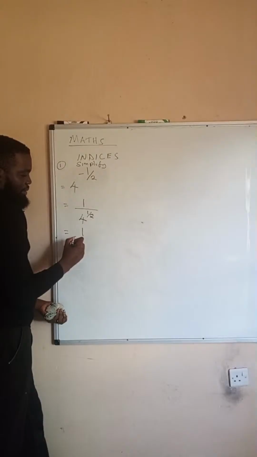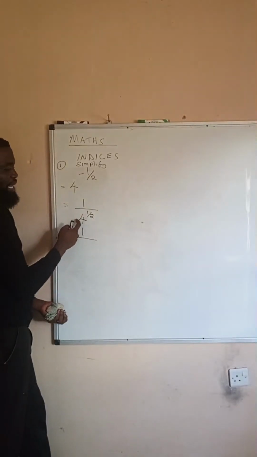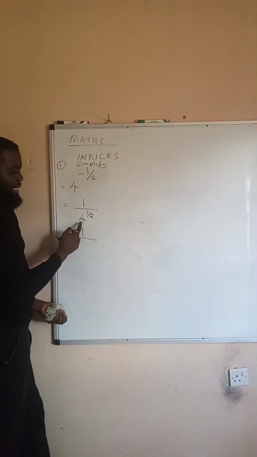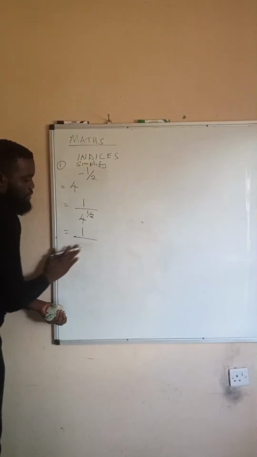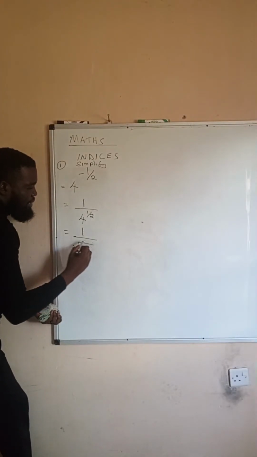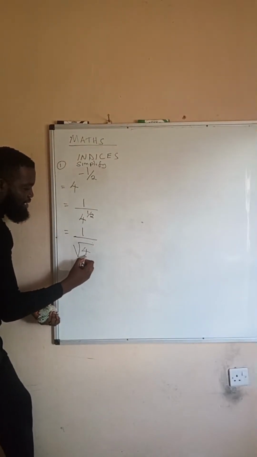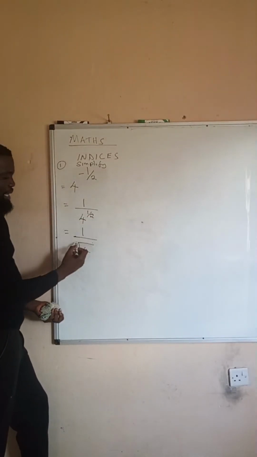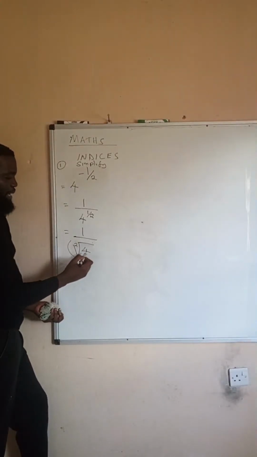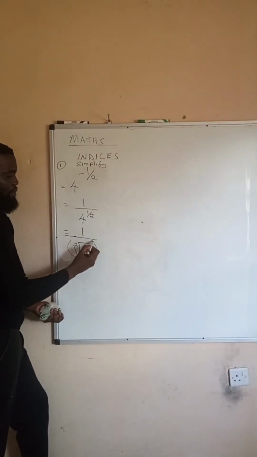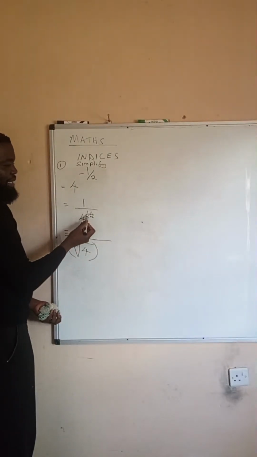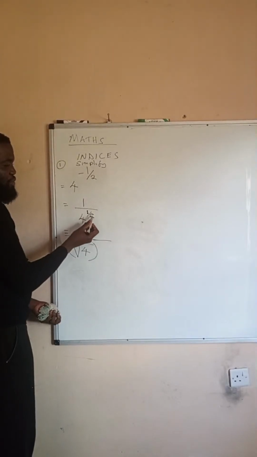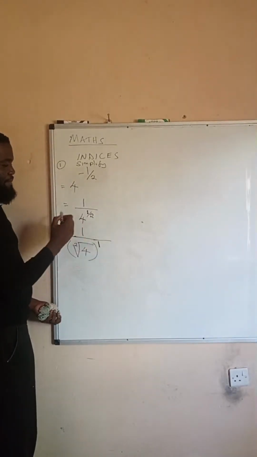You put 1 there. Then you solve the part down here separately. We said if it is raised to a power like this, you put a square root. You remember what I taught you? You first put a square root, and then the number, you put inside the square root, in brackets like this. The 1 over 2 goes up to the root there.